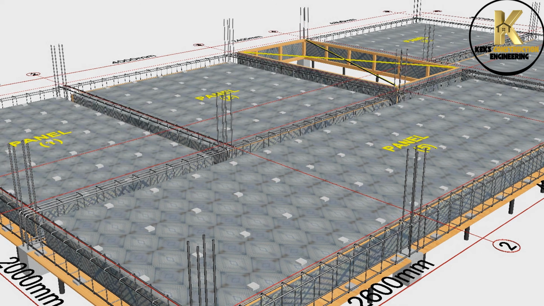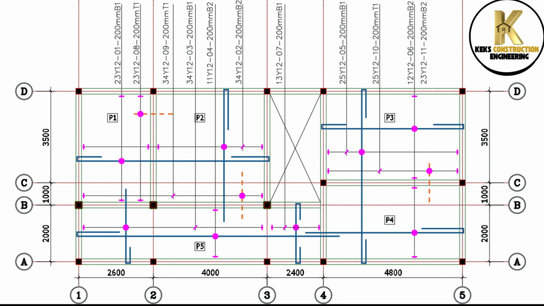Now, let's read our slab detailed drawing so we can interpret it and execute on site. Yes, this is the main work. Let's do it. The letter P, 1 to 5, represents slab panels 1 to 5. The magenta circle is used to indicate the rebars, while the ticks indicate the span where the rebar will be spaced. Now let's start with panels 1 and 2.